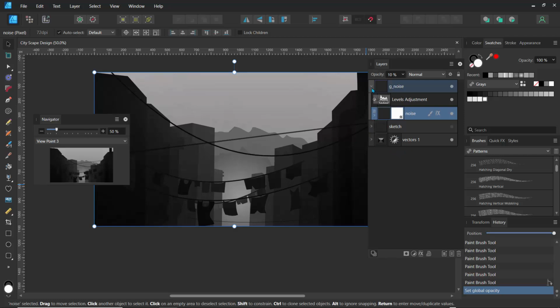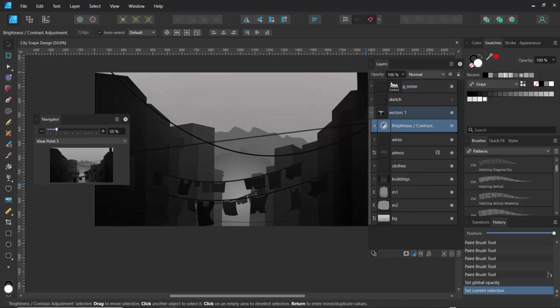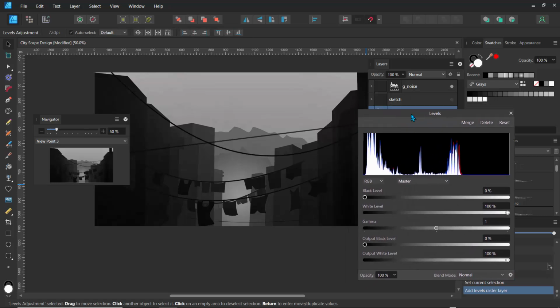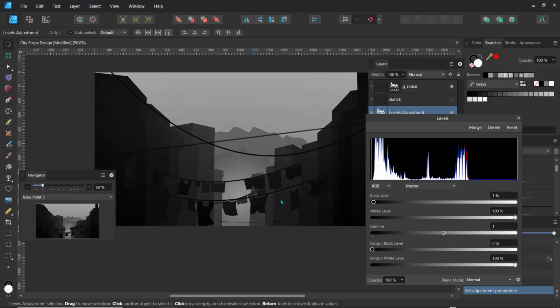So we've added our brightness and contrast here. Let's also add a levels node. You can see we can even add more of this, and this is going to really push that idea that this object is like that. I think like 1% is not bad. For output white, I'll just raise some of the whites, not too bright, but I'll just raise some of that.